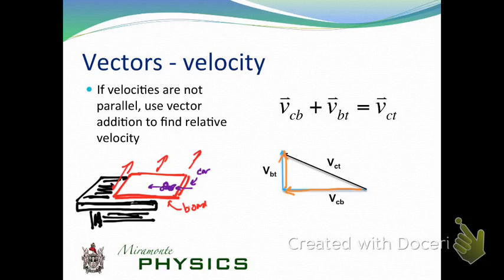Well, it's going to be this net larger velocity. It's going to be this one right here. That's going to be your velocity of the car with respect to the table. So we had to use vector math in order to find that net velocity. So you'd have to use some Pythagorean theorem, and you'd have to use some trig to get the angles, etc.